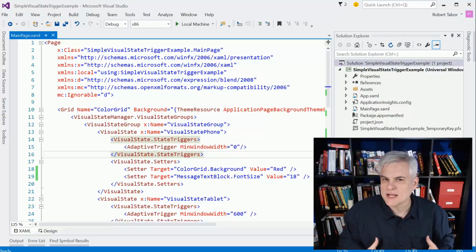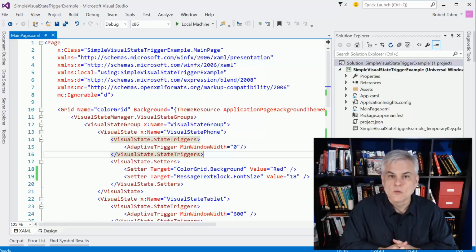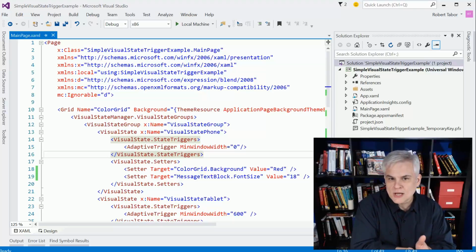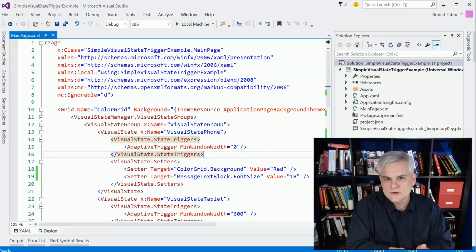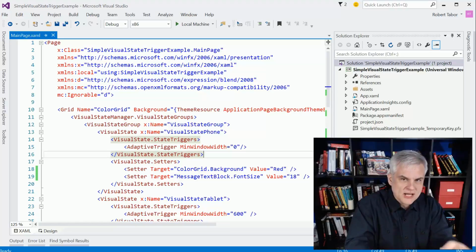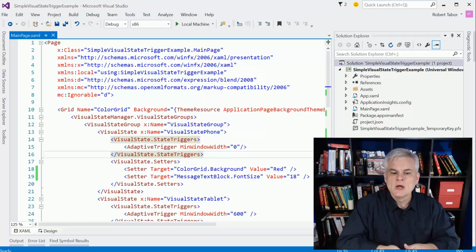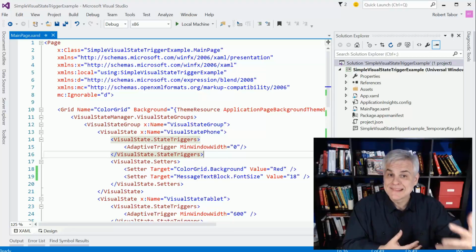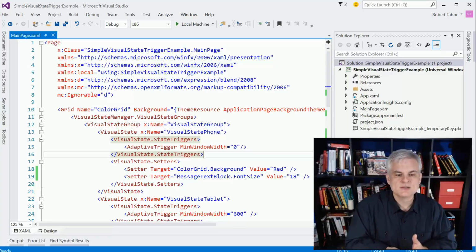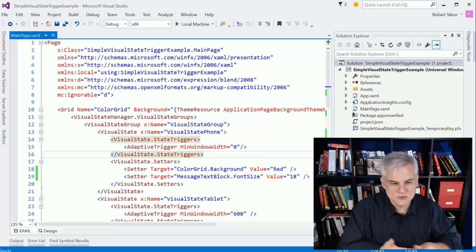Think about how that applies to the Universal Windows platform. One of the selling points is that you're able to write one code base and then use it across all these different form factors. This allows you to accommodate different screen resolutions for different form factors with the same code base. This is a very foundational concept of what we're going to talk about briefly in this lesson. We'll talk about how this applies to adaptive layout, in other words, changing the entire layout of your application based on the screen size, the form factor. We'll talk about that in the very next video. But again, this is all made possible because of an object called the VisualStateManager.